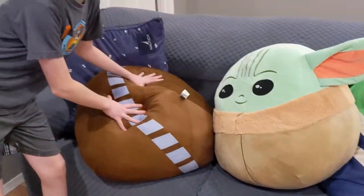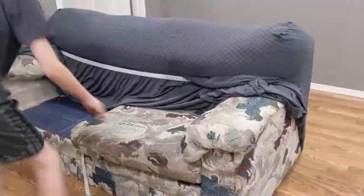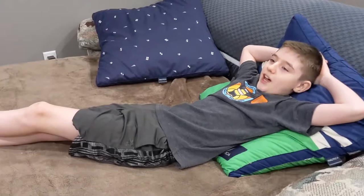And here we have our couch. But this isn't just any couch. It turns into a hide-a-bed.